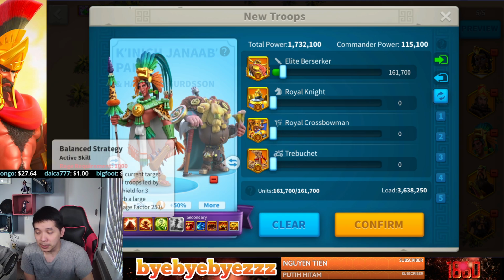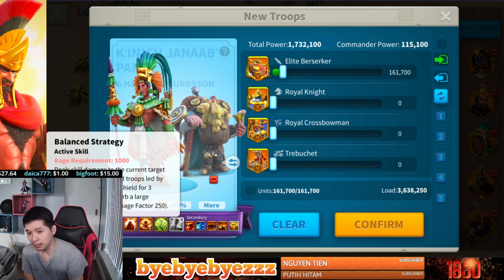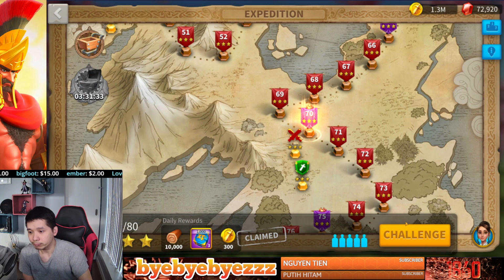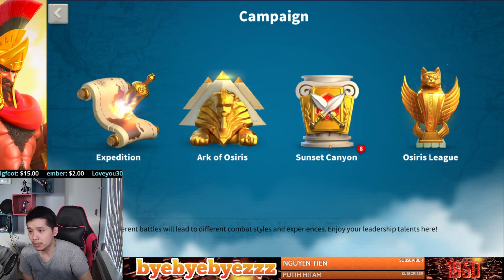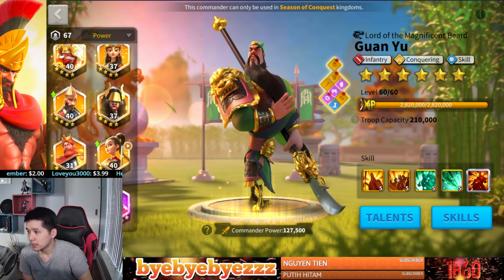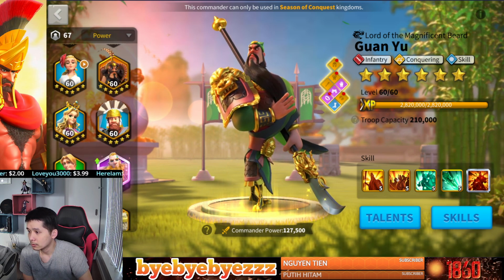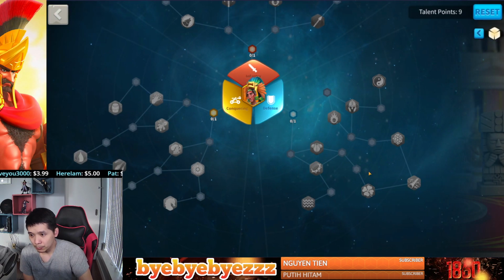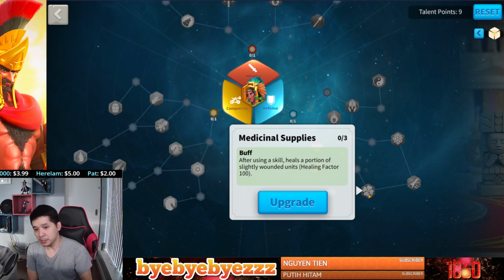And at the same time, Pakal also comes with the defense talent tree. And in the defense talent tree, you have that medical supply. Let's go back to the talent tree here for Pakal, so you know what I'm talking about. Where is my Pakal at? Here comes Pakal. So one of the things that comes with the defense talent tree is the medical supply.